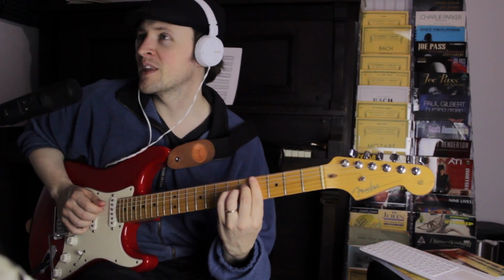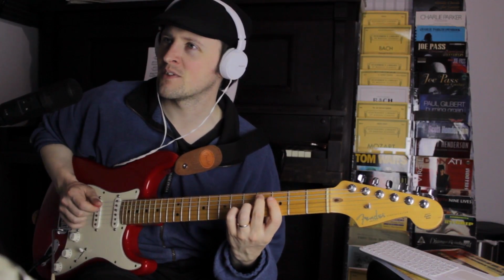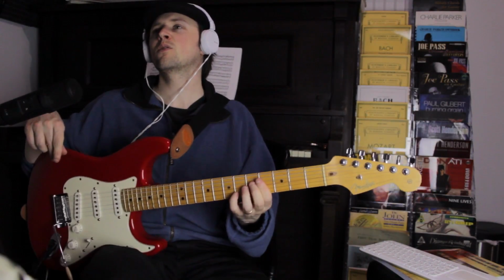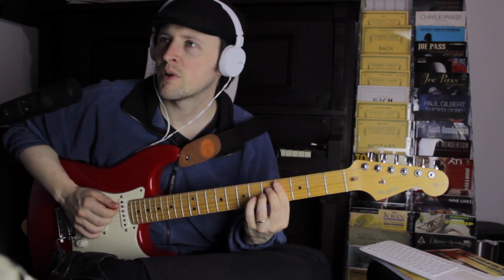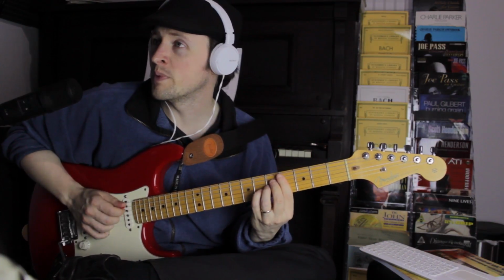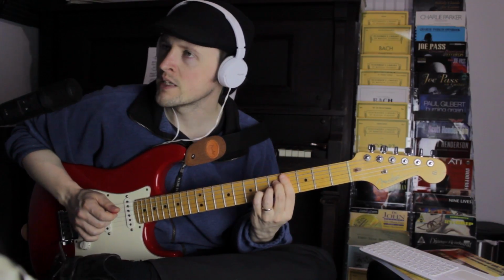Okay, so this is not what I said it was. Not a major 7 shape with the 3rd fret. What I did here is I put the 5th in the major 7 chord and a sharp 11. So it's just like Lydian, but I have root, sharp 11, major 7, no B string, and the 4th fret of the high E string is the 5th of the chord.